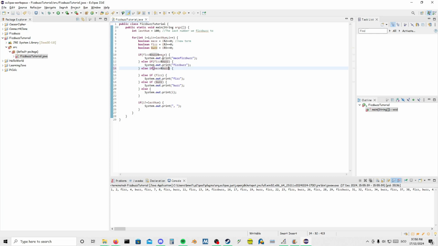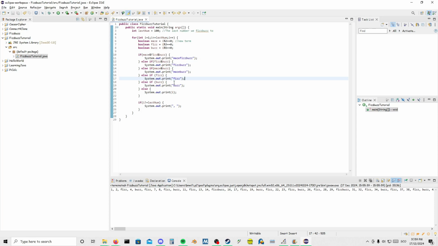Then it'd have to be divisible by 10, so that's why it's in this order. Just fix that. Then we can just copy that, get rid of the fizz part, Maze Buzz, right?